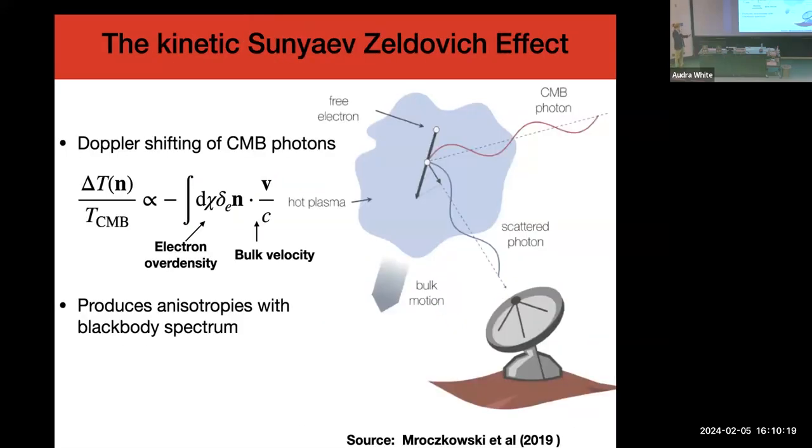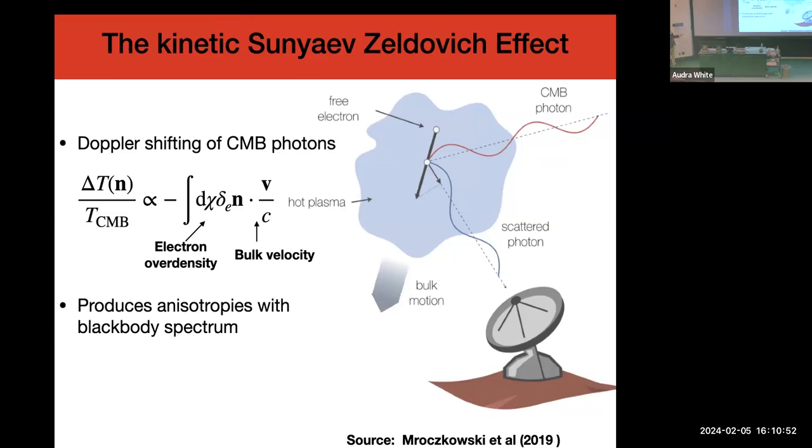So I said I'd link this back to the CMB, and the way we do this is using the kinetic Sunyaev-Zeldovich effect. This is one of the most powerful ways we have of measuring three-dimensional distributions of velocity. The idea here is this effect occurs when you have a CMB photon coming in. It interacts with a set of ionized electrons that have a bulk motion, such as the example here. They're moving towards or away from the CMB photon. The CMB photon will be Doppler scattered by this bulk motion.